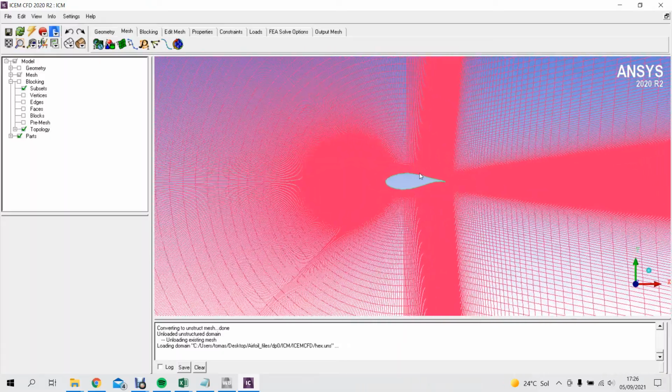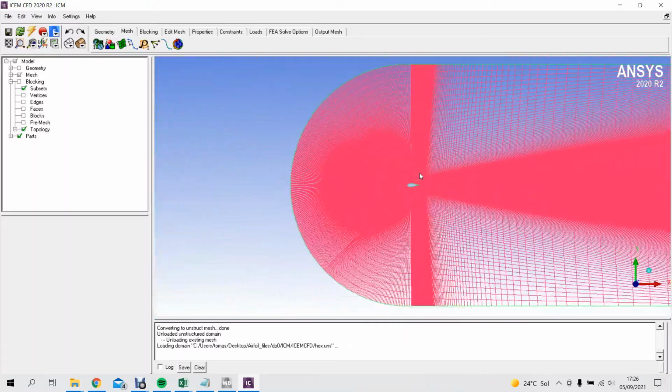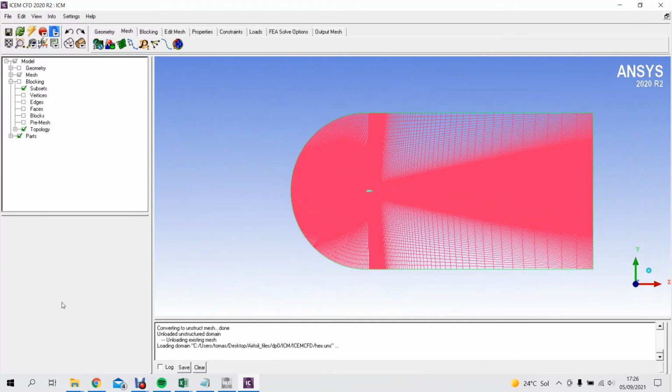Okay, what we're going to use. Edit mesh. Okay, so we have a mesh 2D, one 3D with one cell on a spanwise direction. So what we're going to do is, I mean, you can just display mesh quality.